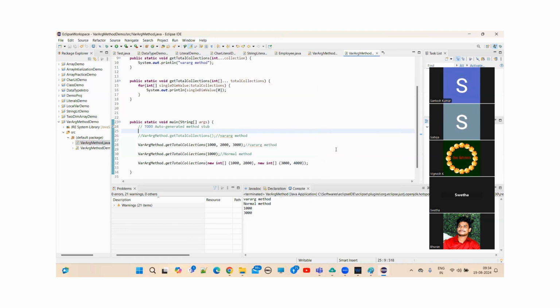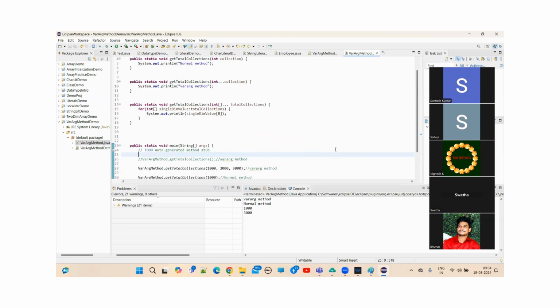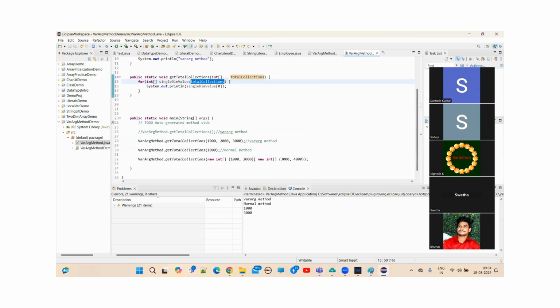In the for loop, what is single dim value? Total collections holds two single dimension arrays. This is one value, and this is another value. First, the for loop takes the first value, which points to the first array.